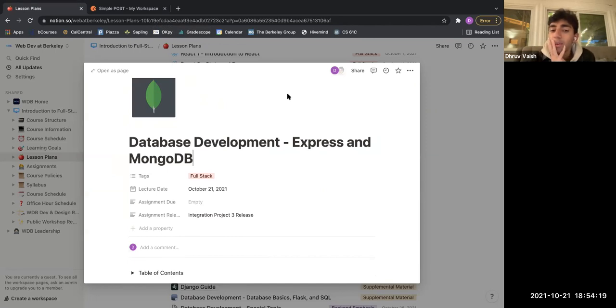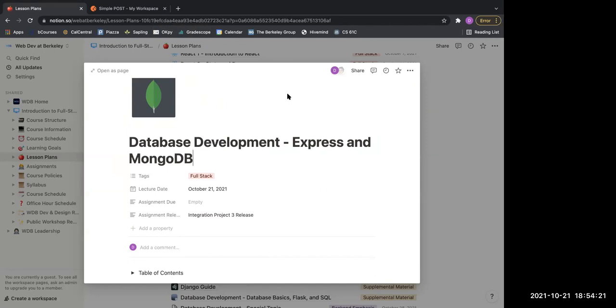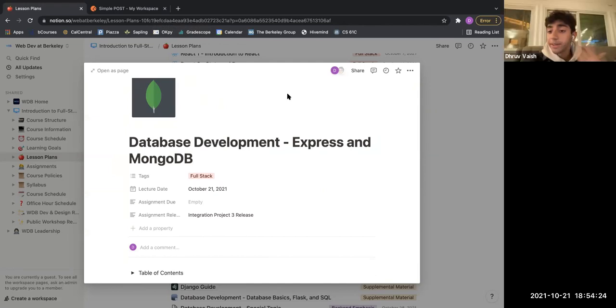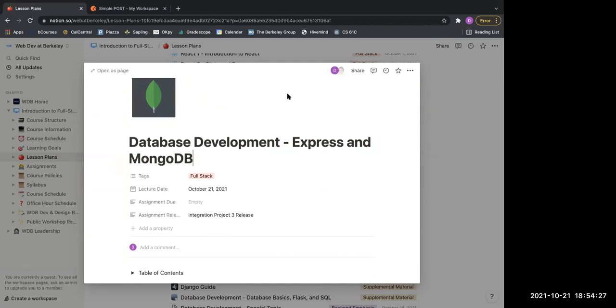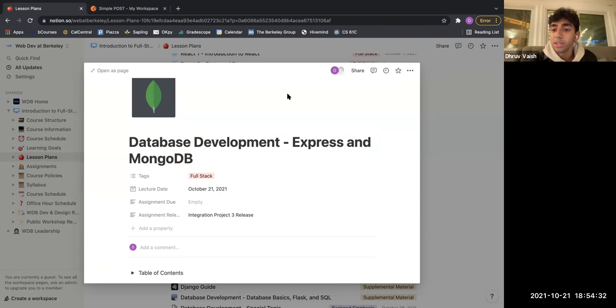There are a few solutions. One solution is we could write to a JSON file, and we could just keep reading back and forth with that file. But we can probably guess that would get unwieldy pretty quickly. If we have 1,000 or 10,000 or 100,000 entries, dealing with that in a JSON file would be lengthy. It would take a long time to query, a long time to add, a long time to do anything really. And to be honest, a JSON file of 1,000,000 entries would probably crash your computer because it's just not built for that kind of scale.